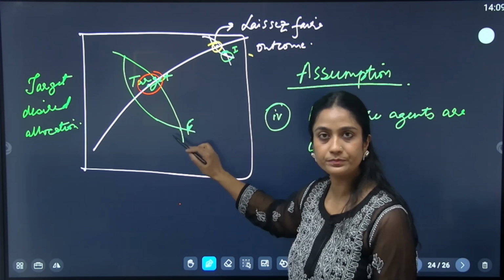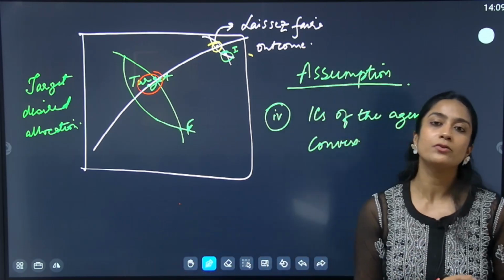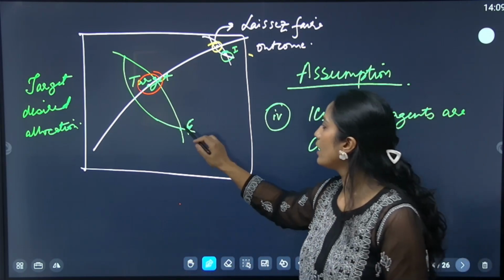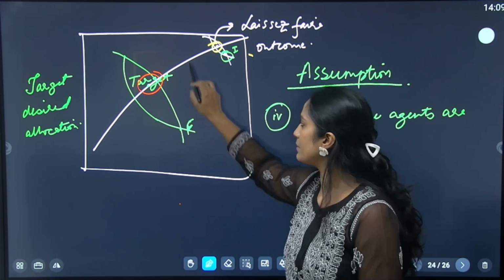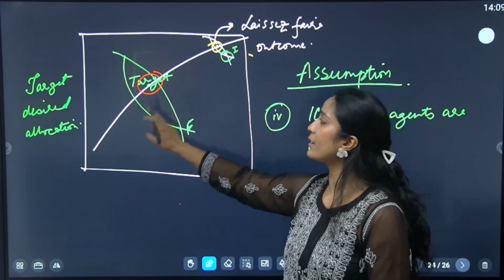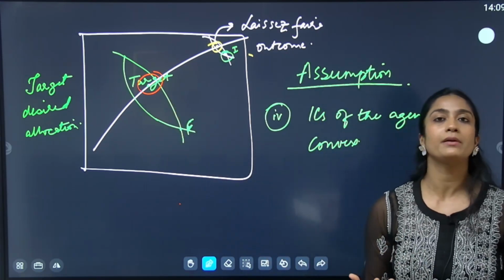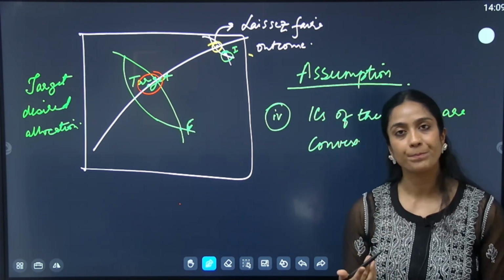Okay, and then the second thing that we need to do is decide the prices. ठीक है, अब ये prices ऐसे भी जा सकते हैं, ऐसे भी जा सकते हैं, ऐसे भी जा सकते हैं. ठीक है, हमको वो price चाहिए जो कि ये contract curve पे lie करे, right? And this is also something that can be easily done. How is that?